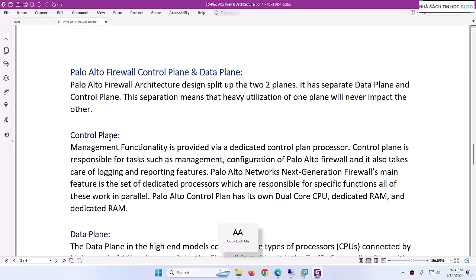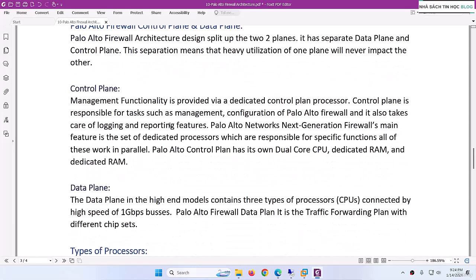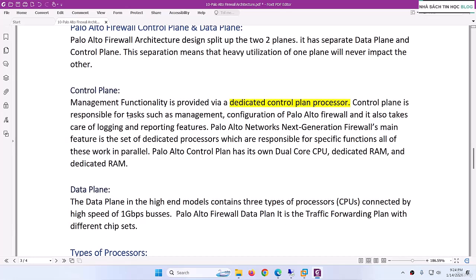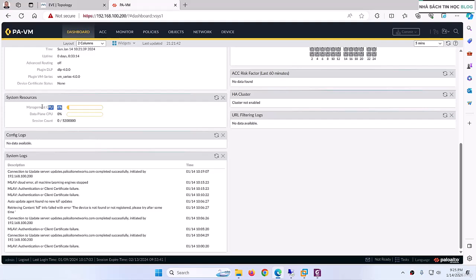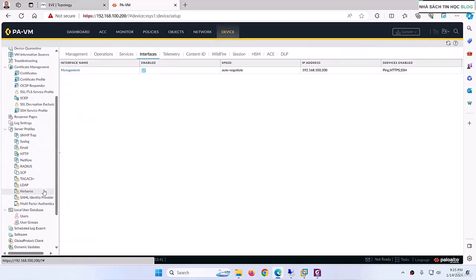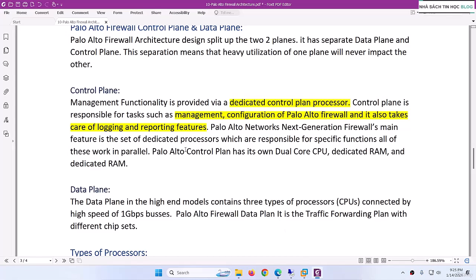Now the control plane, as I say, is also called the management plane. They have their own dedicated control plane processor, and this processor is responsible for tasks such as management, configuration of the Palo Alto firewall, and also for logging and reporting purposes. So through this management plane, you can access the firewall graphically, through CLI, or through API, and also generate reports.